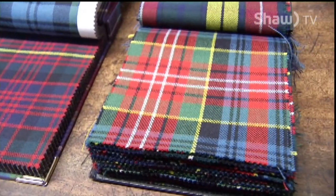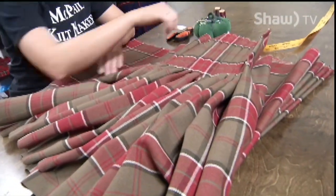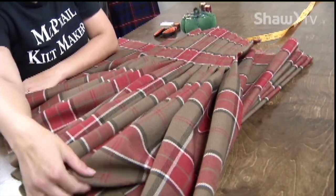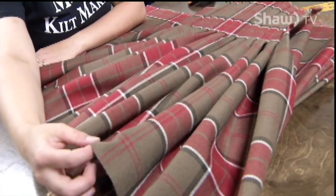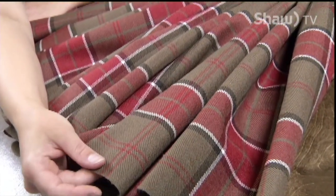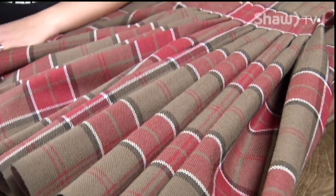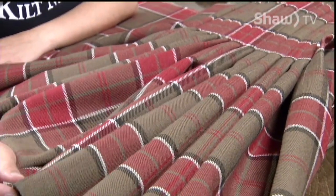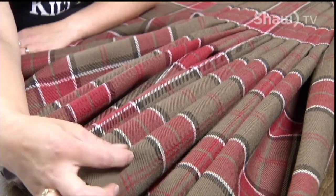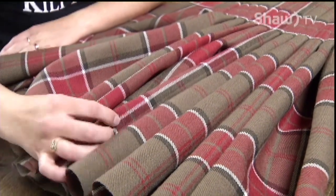Different tartans, the modern colors or the ancient colors or the weathered. A very unique tartan in that it's reproduction colors. So what they've done with the colors here is they've taken samples of colors from the 1700s and they've reproduced them to look exactly like the colors of the tartans that they used to have back then. This one here is called the Pollock tartan, and it's Pollock reproduction. So instead of the bright greens that were in them, they've put the nice kind of softer browns in it, and then the more faded reds that they would have had.